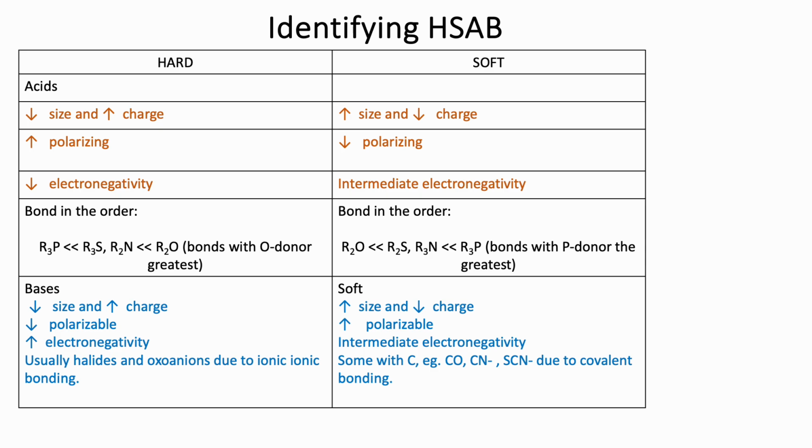When presented with an acid or a base, you need to identify whether it is a hard or a soft acid-base pairing. So these are the qualities of your hard acids and hard bases, soft acids and soft bases naman dito. Your hard acids are small in size but high in charge, meaning they are highly polarizing.